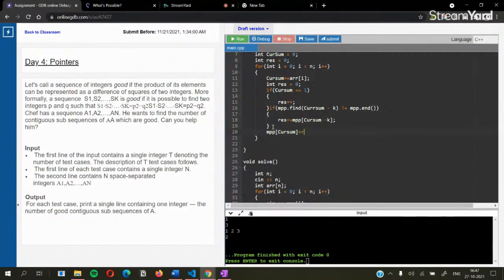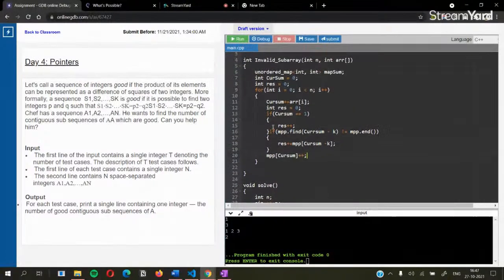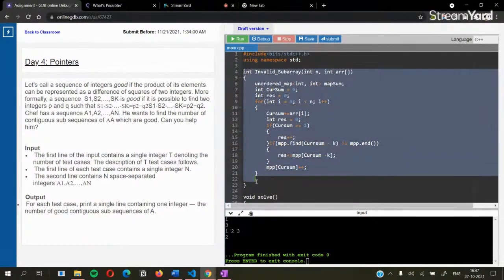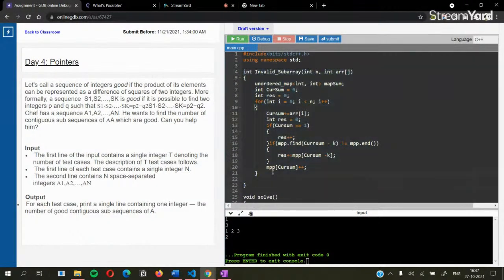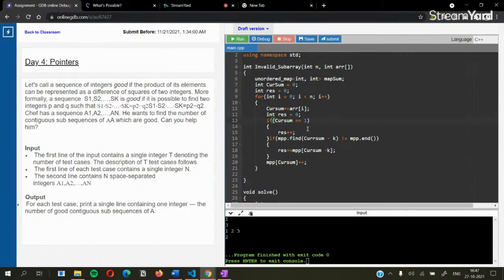Here I will keep on increasing the map sum. Basically this whole function is a very famous algorithm which helps you find the number of subarrays whose sum is equal to k. Now here I am finding the number of subarrays whose sum is equal to 1, so that's why I put it at 1.